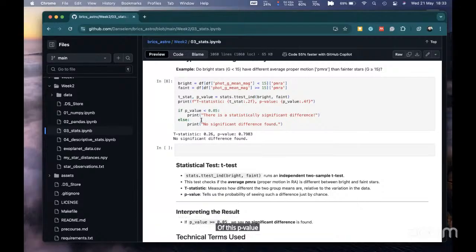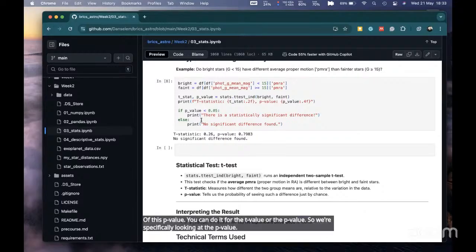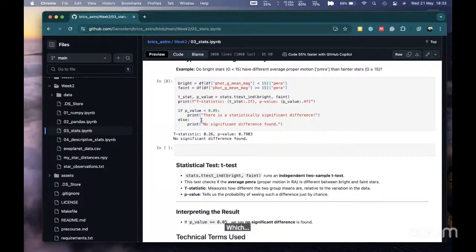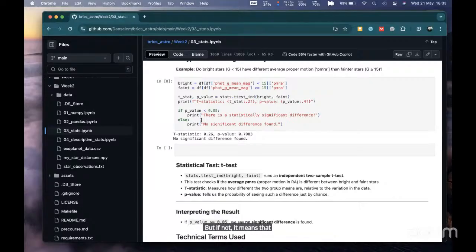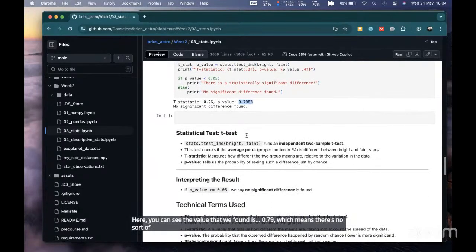You can do it for the t value or the p value. So we're specifically looking at the p value, which in this case we set to 0.05. If it's less than 0.05, then it would mean that there is a significant statistical difference. But if not, it means that there's no significant difference found. Here you can see the value that we found is 0.79, which means there's no significant difference.